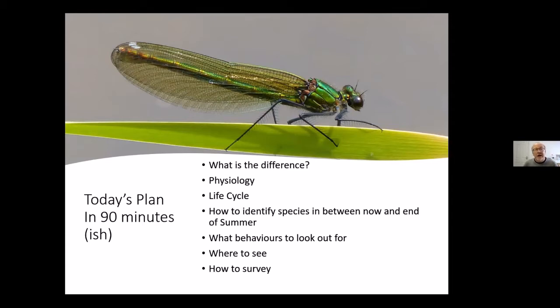I often get asked, what is it these dragonflies are doing? In other words, an explanation of their behavior. So I'm going to talk a bit about their behavior, where to spot them, because if you don't really know where to go, then clearly that's going to be useful. And I'm going to talk about some particular reserves in your local region.